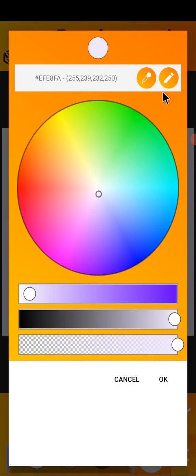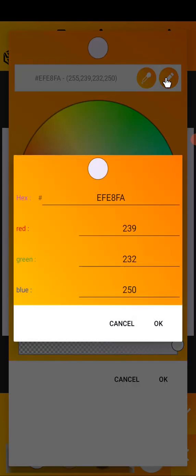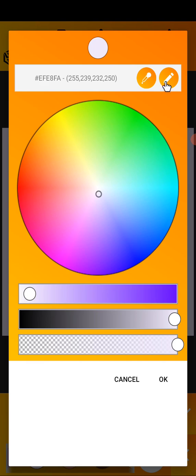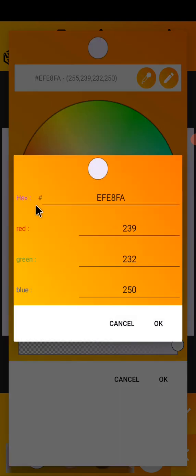After you click on that plus icon, you click on this icon, this one here. This one is color picker. This is a pencil tool where you can edit your hex code color or your hexadecimal code color. So this is the color and this is the hex code. This is the hexadecimal code, that is red, green and blue. Now for the hex codes, make sure you have everything written in capital letters.